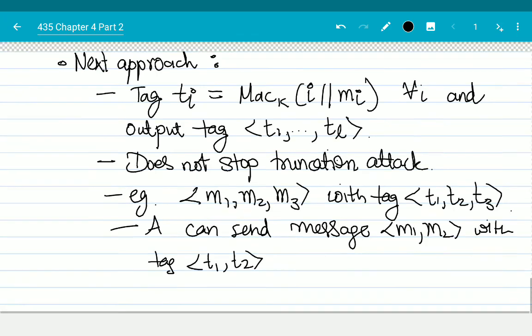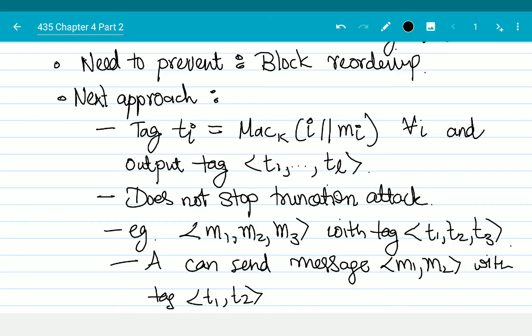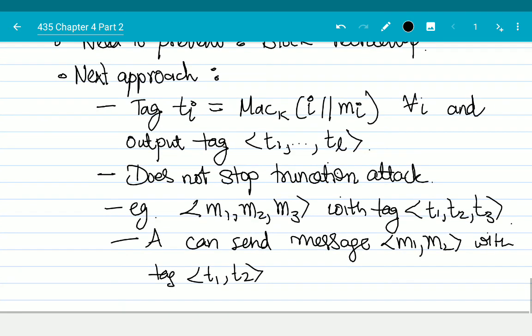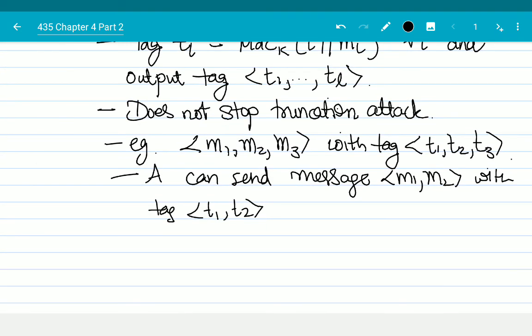So now we want to prevent it not just from block reordering, but also from truncating. Next approach: I'm going to add one more block, the total length of the message.